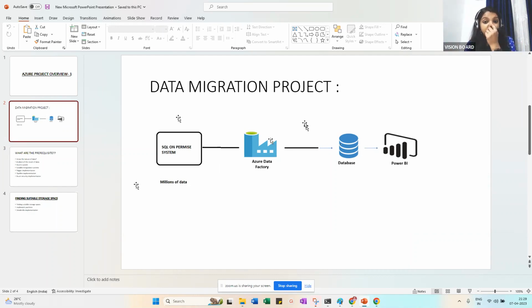Then the client only needs to see a very short view. For example, when we are watching the TV, we are just watching the display, right? We don't need to know about whatever happened inside that TV. The same thing with the client: they want only the perfect display in front of them. They don't need to bother about what the code is doing in the background or what errors are available in the background.